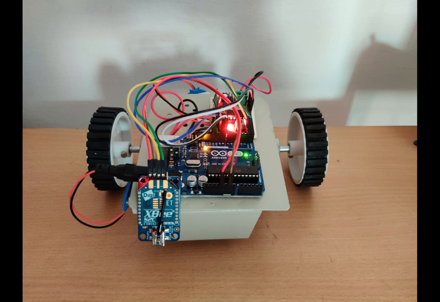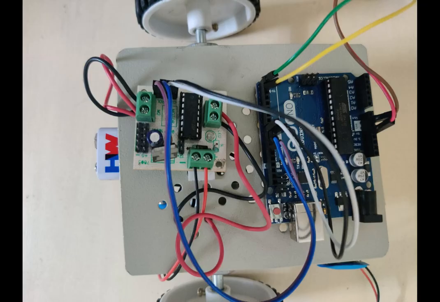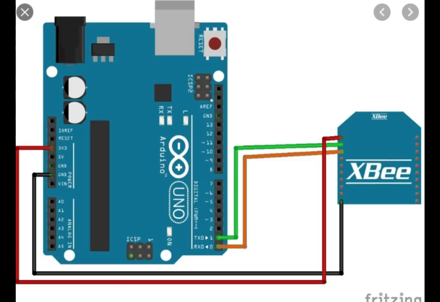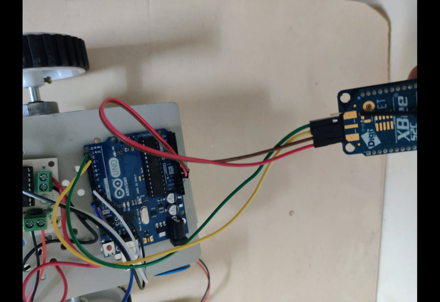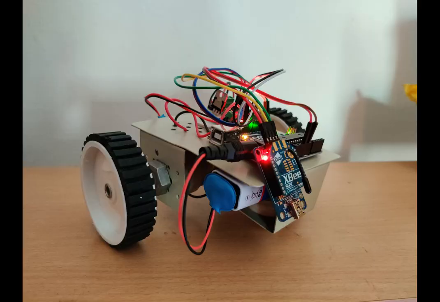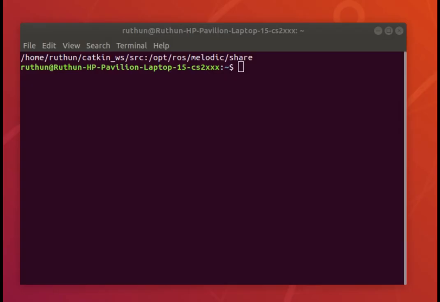After programming the Arduino, assemble the hardware. Connect the motor driver to Arduino. While connecting the router XBee module to the Arduino, make sure you give proper connections. The 5V pin should go to the 5V pin, ground to ground. TX pin of Arduino should go to TX of XBee, and RX of Arduino should go to RX of XBee. Using an XBee shield for Arduino will be much easier to make these connections. At the last, power the Arduino and DC motor using the batteries.